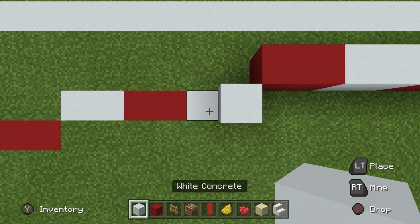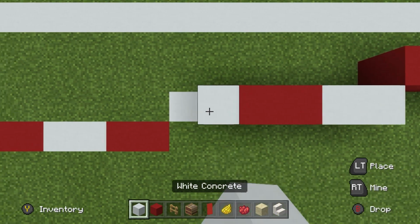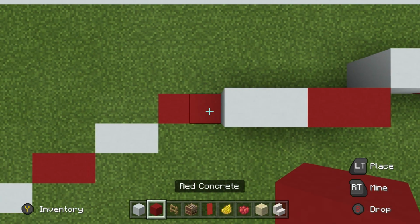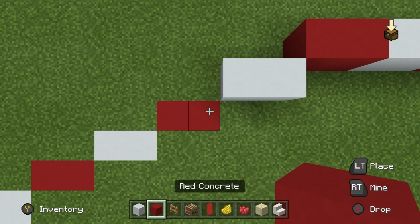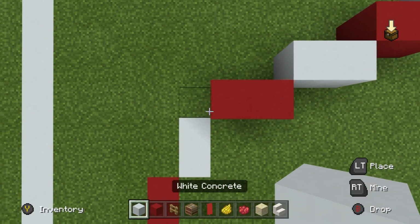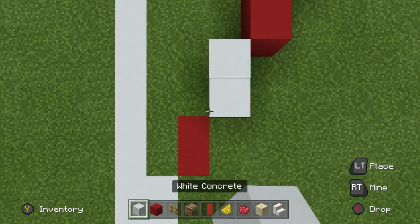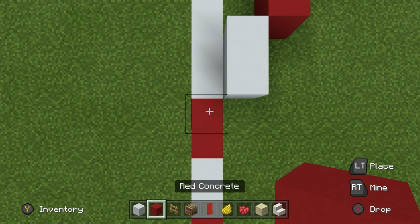So we're going to continue on from where we left off, and we want to extend forwards and to the left with white concrete, and we want a row of 2 going left, followed by 2 red concrete, 2 white concrete. Then we want to move forward and left with red concrete, and we want a row of 2, and then a row of 2 white, 2 red, and then forwards and left with a row of 2 white concrete, 2 red, 2 white, 2 red, and then we want to move left and forwards, and we want a row of 2 white, and then red, and then white, and then red, and then white, and then finally red.